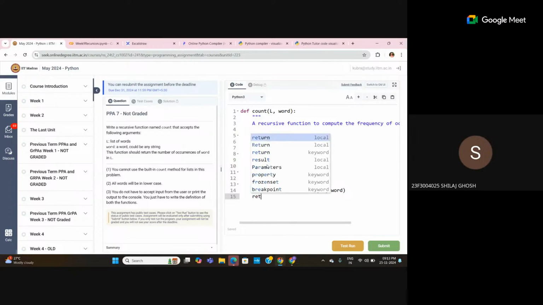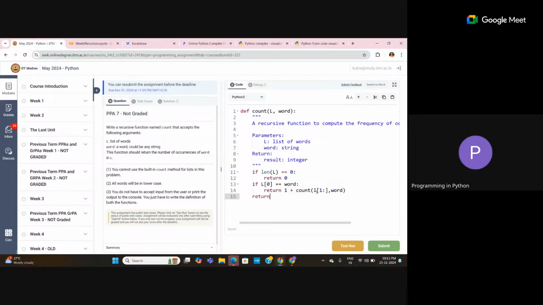Otherwise, just call the function on the rest of the list.